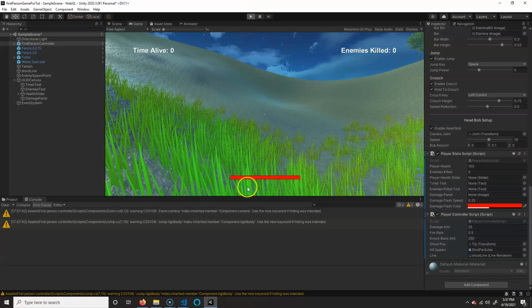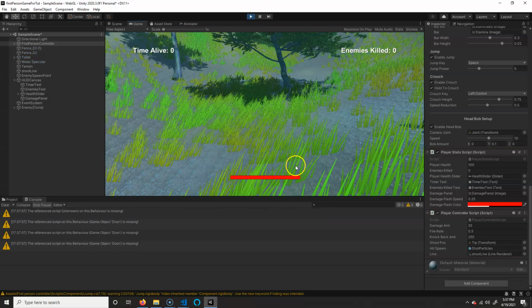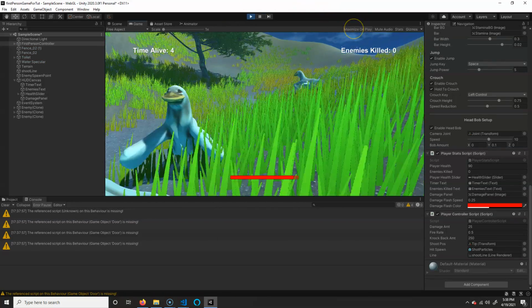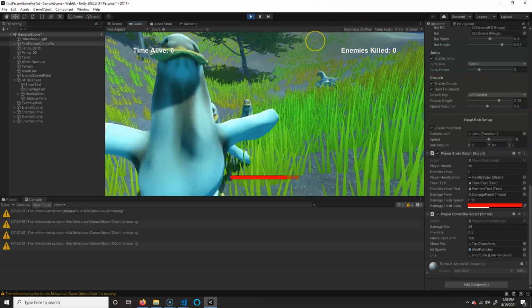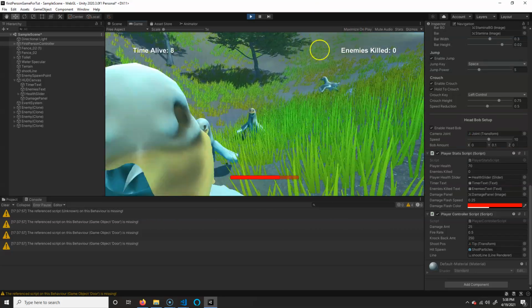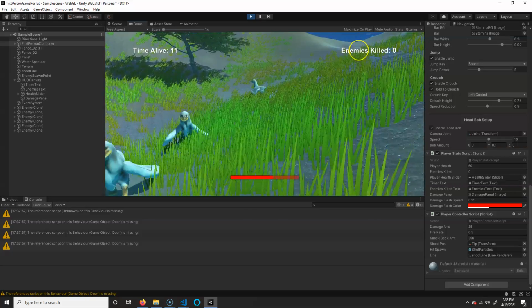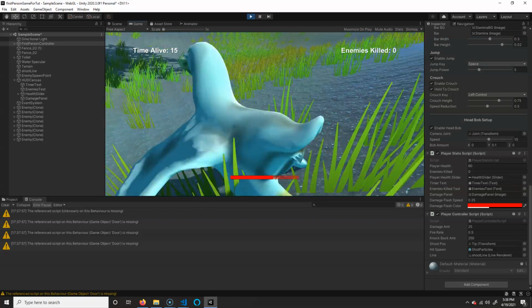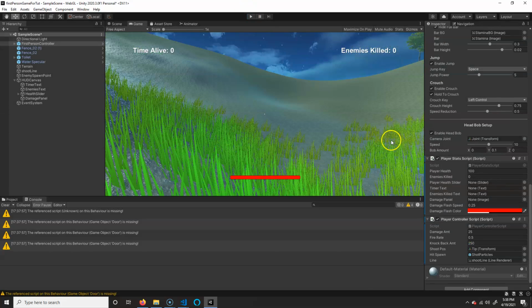Okay, hit play. And then what we're going to do is just make sure that this bar is going down and that it flashes. If we get those two things, then we know it's working. Well, we got a flash and the bar went down. That was pretty quick. You can see when we get attacked, it flashes red and lets us know that we're getting attacked, and that bar is indeed going down. Okay, great. So that worked pretty well.